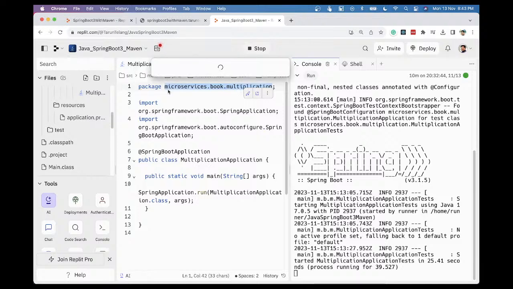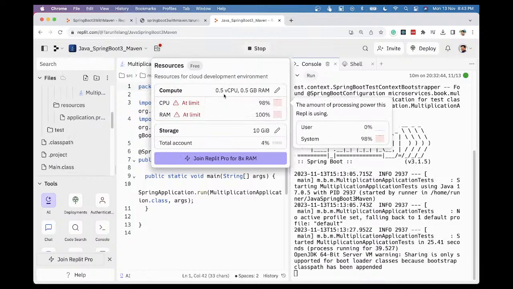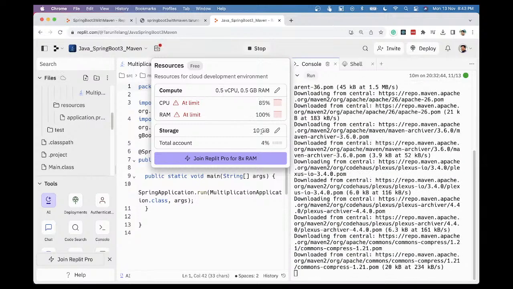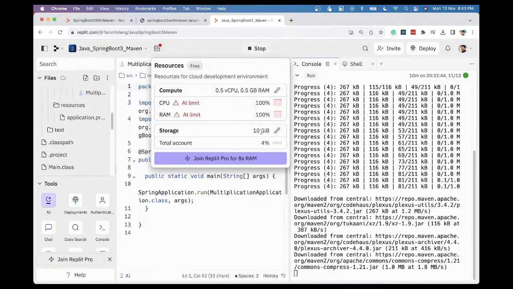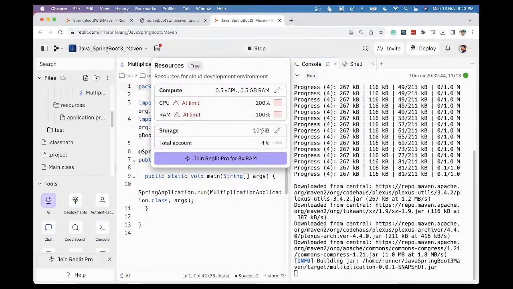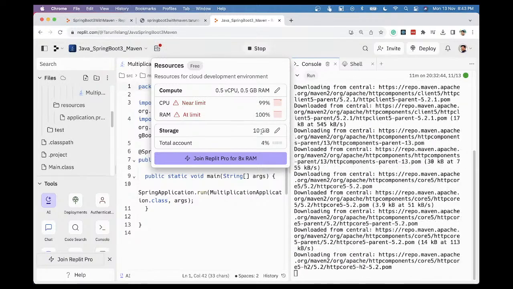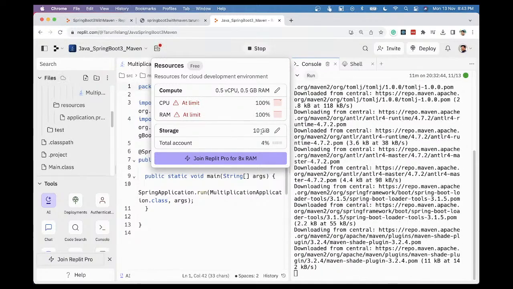Here you are provided with a virtual environment where you have some CPU and RAM, and around 10 GB of storage available. So you can write a lot of code and don't have to worry about space.